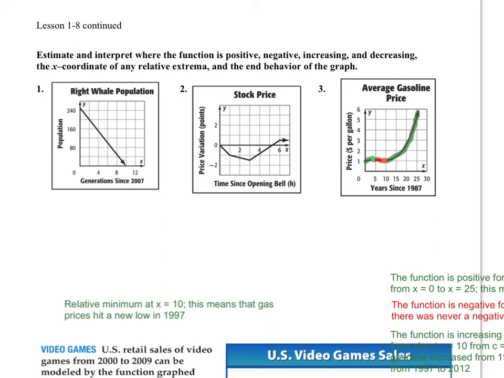And you could even call this, it's hard to say, especially since I've written on it now, but you could call it an absolute minimum, but the absolute minimum here for our data was $1, but we know that the average price of gasoline before then was less than $1. And then for the end behavior, we can see that as x increases, y increases, so it's going to get more than $6, and then it's going to continue to increase, but we know that it's gone up and down and up and down. That's what it usually does, but this is average. And then as x gets smaller, then y decreases as well.